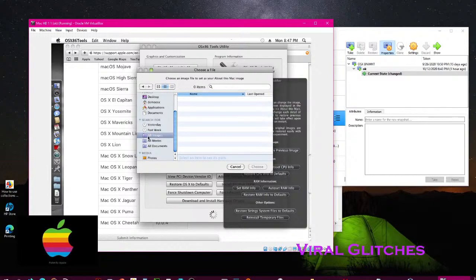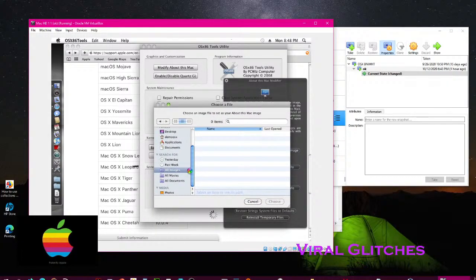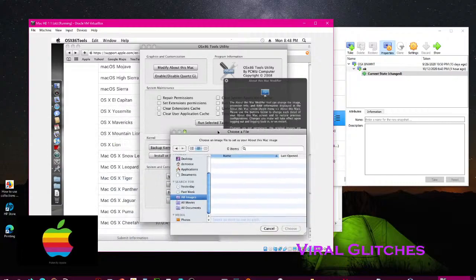So I'm just gonna choose some default images that come stock with the operating system. Great. Wait, let me do it before I want it back to my image. Come on. Wow, it really can't find anything, can it?